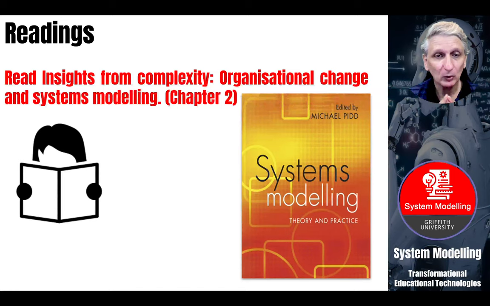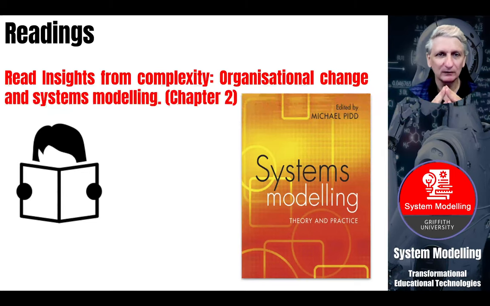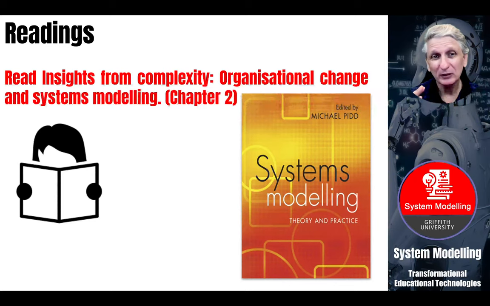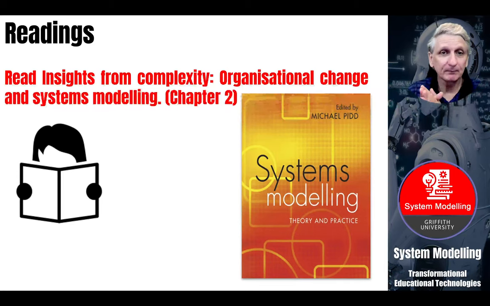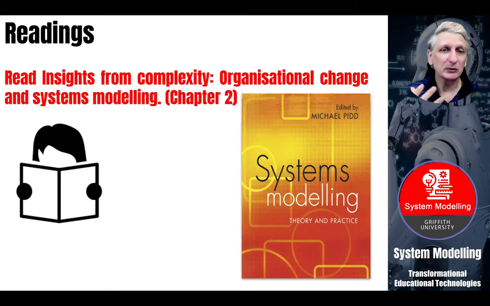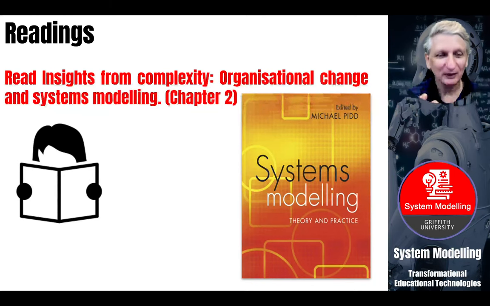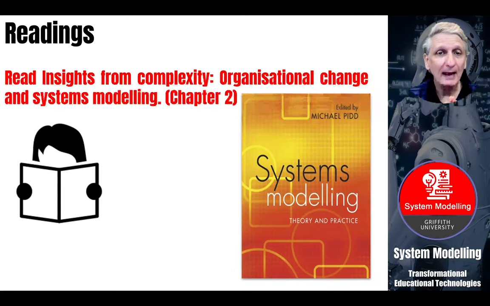The first reading, Systems Modelling Theory and Practice, I want you to just look at chapter two. In particular, it explores three perspectives of systems modelling: those that have a rationalist perspective, which is the more traditional approach to managing an organisation; those that have an evolutionist perspective, where the organisation evolves as a result of various factors; and then what's called a proceduralist perspective, which is really taking on board the systems thinking and systems modelling approach and how that can afford various ways of managing an organisation.